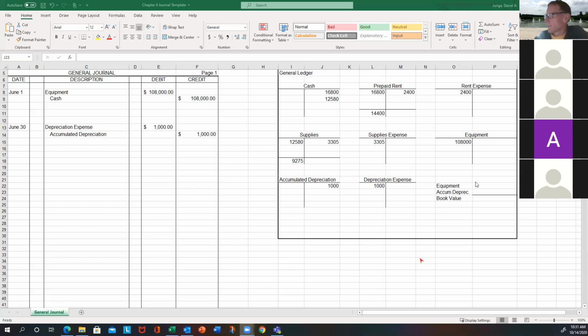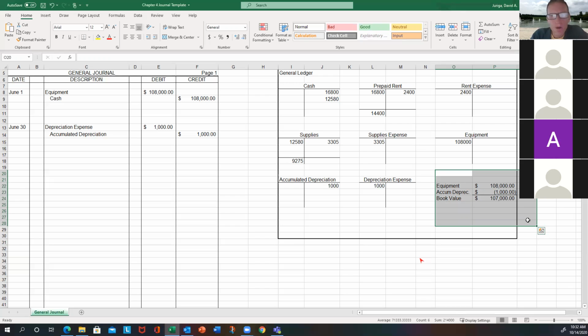So what's going to happen is, on your equipment account, which has 108,000, which represents, again, the cost, then you'd say $1,000. I'm going to put this in as a minus 1,000. Let me put that there. That represents a contra asset. I put that in as a negative just to show you that you're going to actually reduce what's called the book value. The book value is when you take 108,000 and you subtract out 1,000. So 107,000 represents, in accounting terms, what they call a book value.